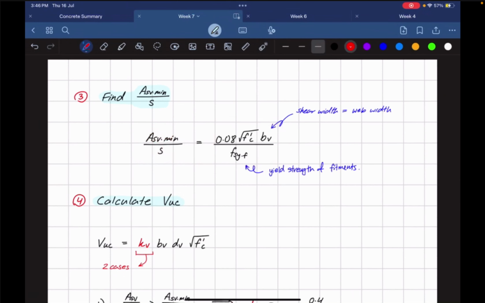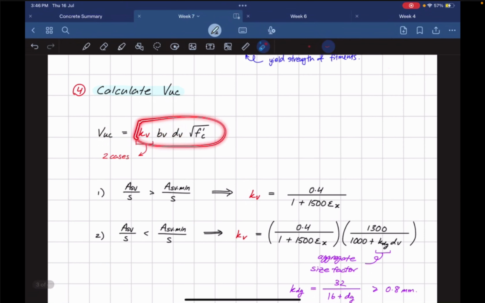That's what we have to see. There's two cases. We have VUC is equal to KV times BV dV root F dash C. This part's really easy. KV, there's two cases. We've got ASV over S being greater than this value up here, or it's less than what's up here.